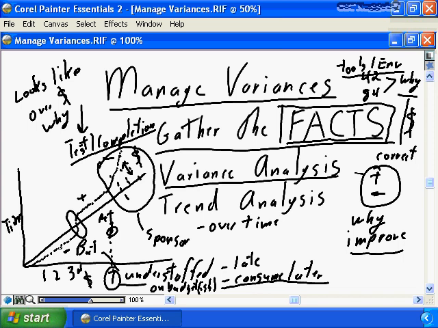I know why I'm spending more than baseline, because at this point in time, with the first week of positive trending away from the baseline, and I use positive in small quotation marks, it's greater than, trending away from baseline, it's not time to be Chicken Little saying, it looks like. But after week 2 and week 3 and week 4, there is an absolute trend here. It looks like we have a very bad variance trend happening. You start to do your root cause analysis, you start to gather the facts, and then after you've done the appropriate trend analysis, you then come back and report on why and what the appropriate corrective actions should be.